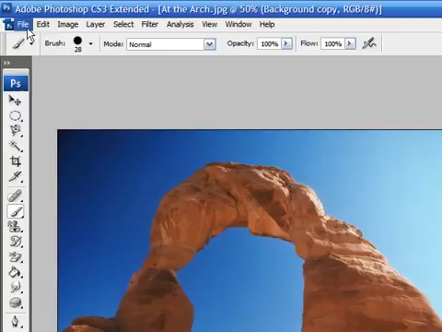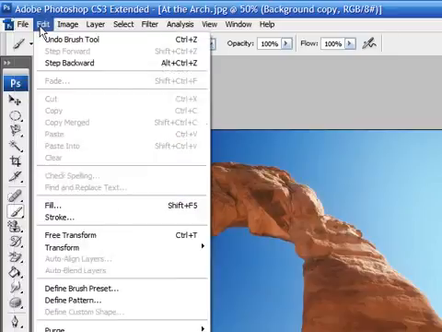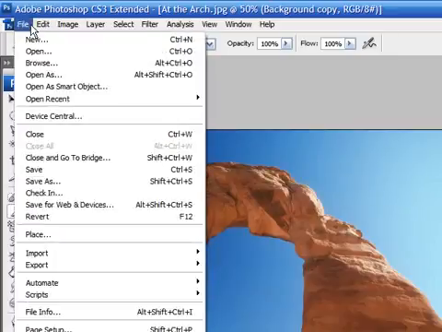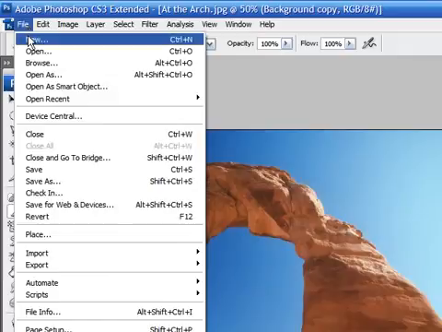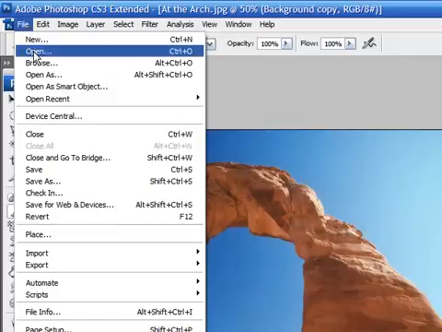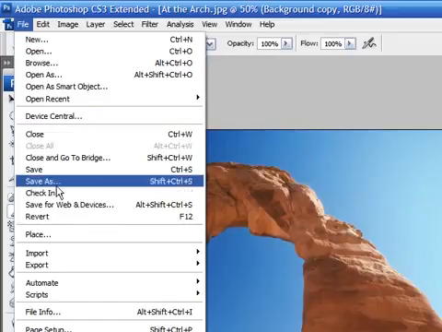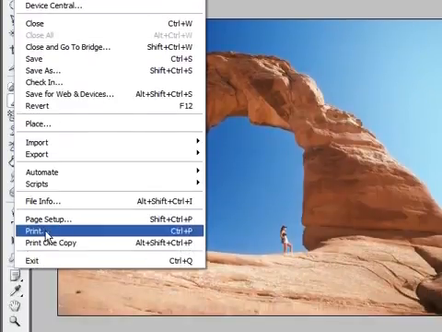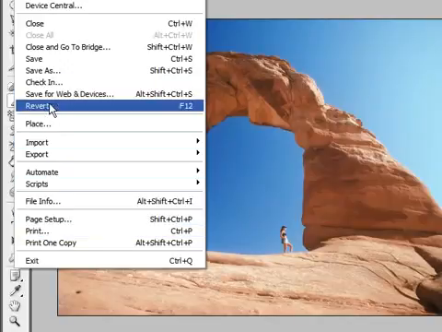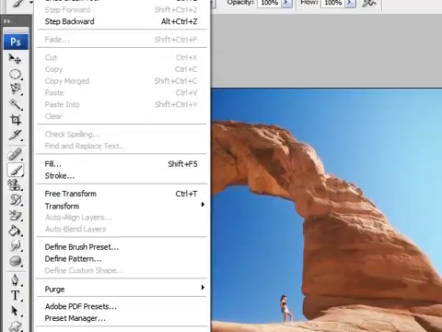And now let's move on to the main menu bar. The main menu bar is the menu bar at the top of Photoshop. It includes File, Edit, Image, and all the good stuff. In File, under this you have all your basic options. You can open a new image, open one that you already saved, close, save as, and it has your prints as well. And this other stuff we'll get into later.